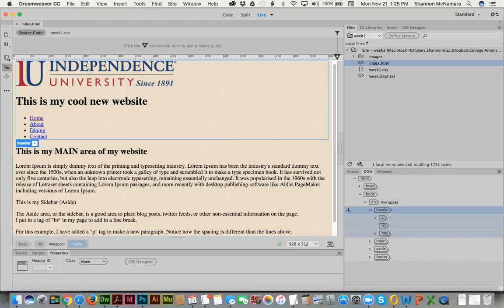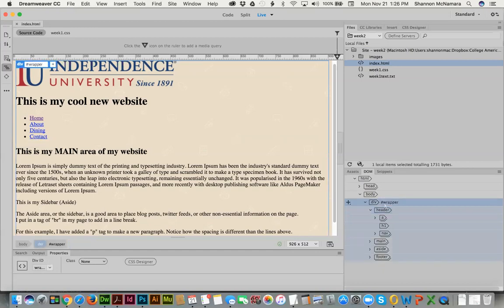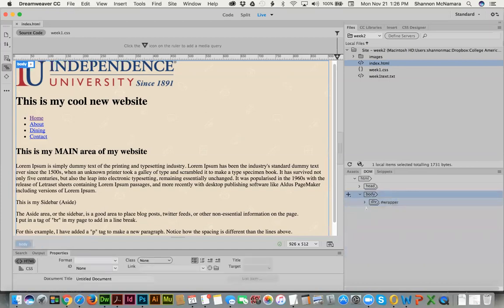What looks different on your HTML? The body and div are in the wrong places. So your div should be within your body. Is this from last week? Yes, okay.